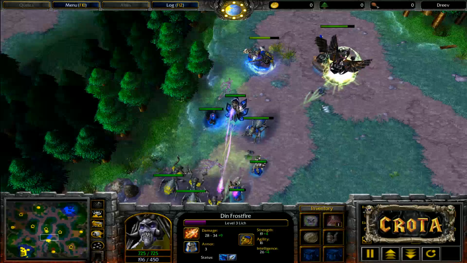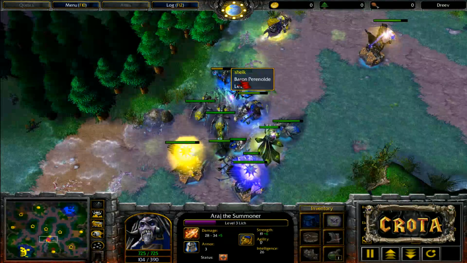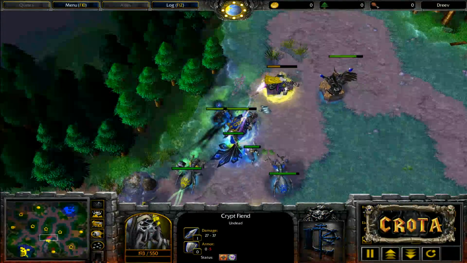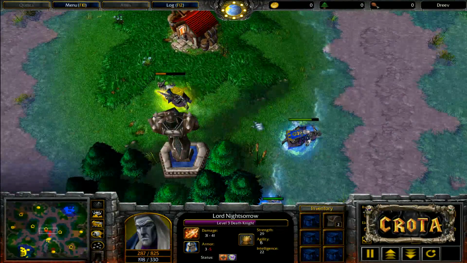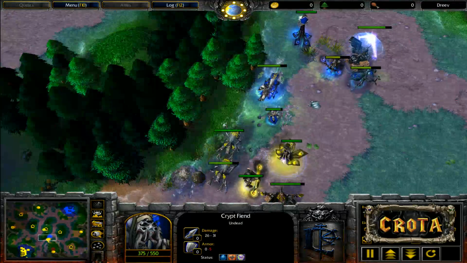Both sides are still fighting. There goes an Obsidian statue, and it is not a good day to be a unit here on Secret Valley, as both sides have been dealing tremendous and terrible damage to each other. All right, Death Coil now saving that Crypt Fiend again. Are we going to see a Frost Nova on the Death Knight? No, Death Knight able to back away. Death Coil saving Maker's Crypt Fiend. Crypt Fiend now needs to back off.